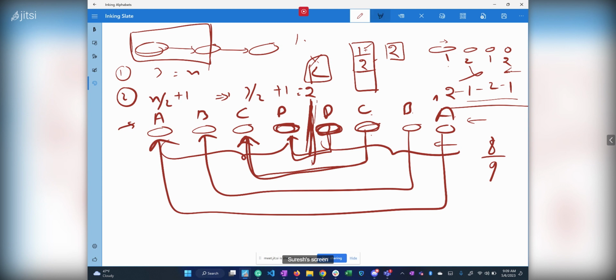Let's say in the place of c, we have q. Then this q is not matching with c, so we can simply say this is not a palindrome, right? If you read from the left, it is abcd, but if you read from the right, it becomes abqd. If you read from the right, abqd dqba, which is not equal to abcd dcba. So this mirroring is a very helpful mechanism to figure out whether the given list is a palindrome or not. But how can we solve this?